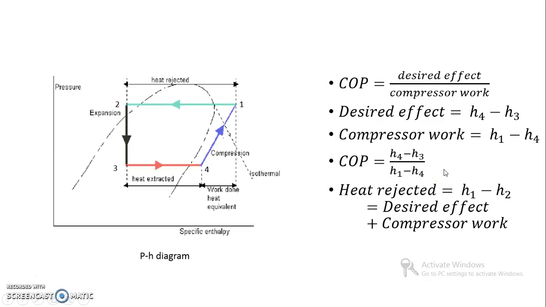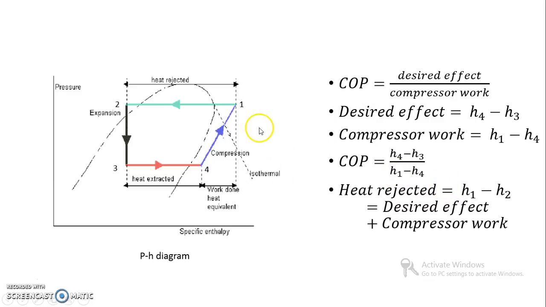Basically for a vapor compression system, the value of COP can actually vary and it can be above 1. Mainly because we have to provide a large amount of compressor work, and with respect to that compressor work, the desired effect will be much higher. It doesn't nullify the effects, it doesn't provide much more difference, but COP of a refrigerant can be more than 1. Now coming to the heat rejected, I can see that actually it will be H1 minus H2.